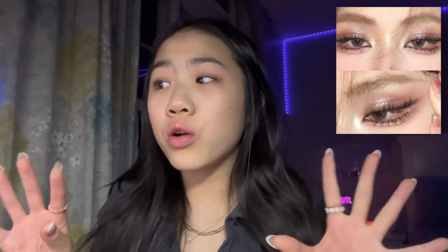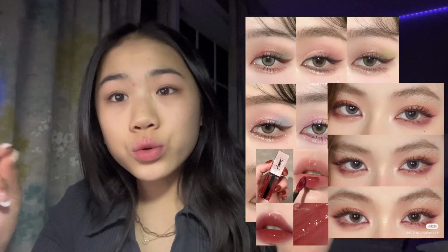So in Korean makeup, they have a lot of straight eyeliners, they have a lot of under eye makeup, and the goal is to accentuate the Asian features. And I'll pop a few photos of what I want the look to look like, but they're basically all warm toned type makeups. They have more blush than usual. The face is usually paler makeups, and there's a lot of twinkly glitters and brown shades too.